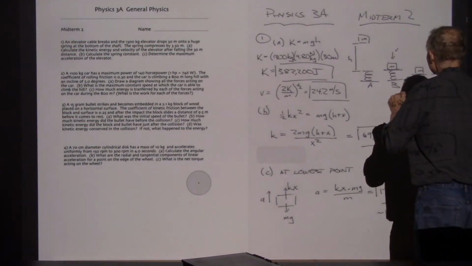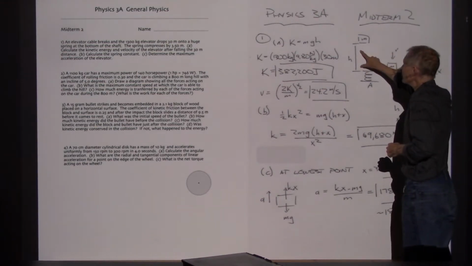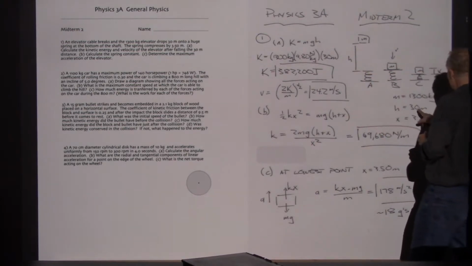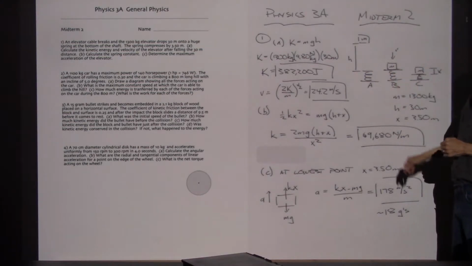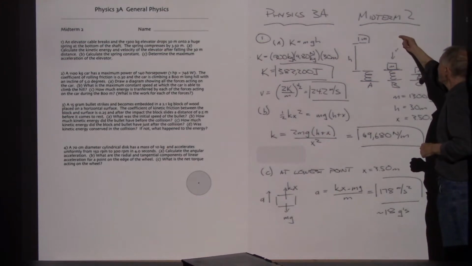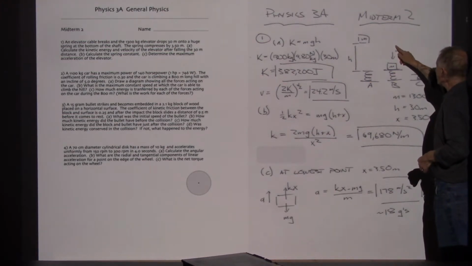Now, let's take a look at the diagrams here then. So here's the elevator at a height of 30 meters. So h is equal to 30 meters, right there. So here we are, 30 meters above this big spring, down at the bottom of the elevator shaft. And that's picture A. Now at picture B, the elevator has fallen.